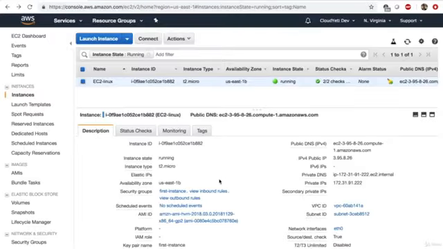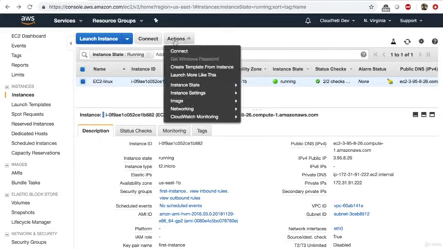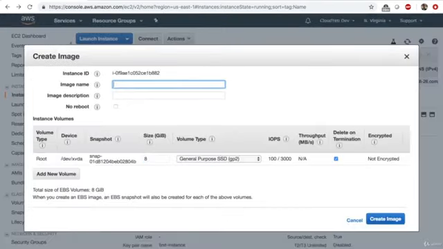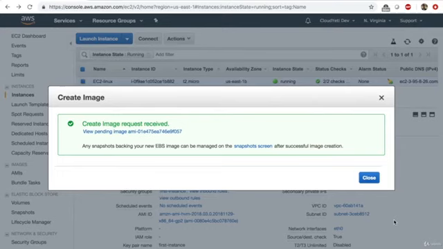when we launch the instance with that AMI. So to create an AMI, you go to your EC2 instance, click on Actions, Image, and Create Image. Let's give this a name of Apache Web Server and a simple description. Let's select this option, by the way. And you can click on Create Image at this point, and the Create Image request was received.